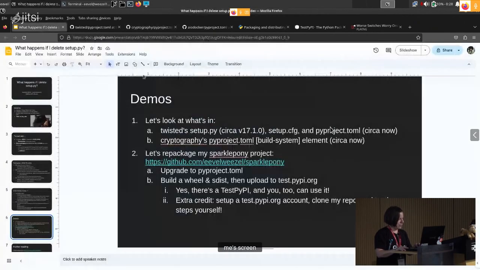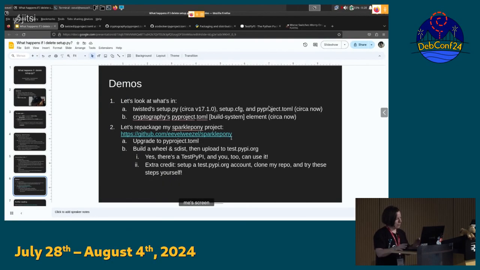All right, so that's some examples. I would like to get to the live demo part now. So for this, I'm going to repackage my contrived example called Sparkle Pony.